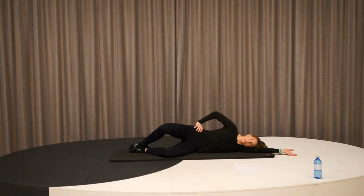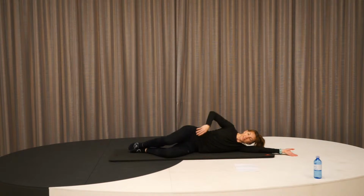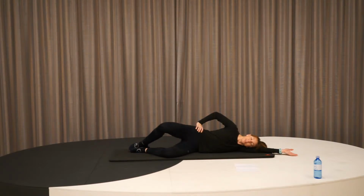And just a couple more. Starting to feel that through the top glute. So you usually don't need to do too many of these if you're in the correct position. So if you're not feeling something by now, often you just need a little tweak in position. It could be the position of your knees, for example. Of course, hard to give you any more correction than that because I can't see you.